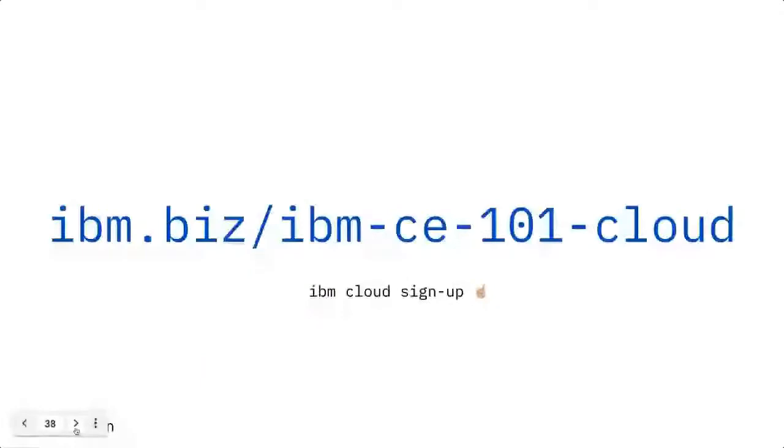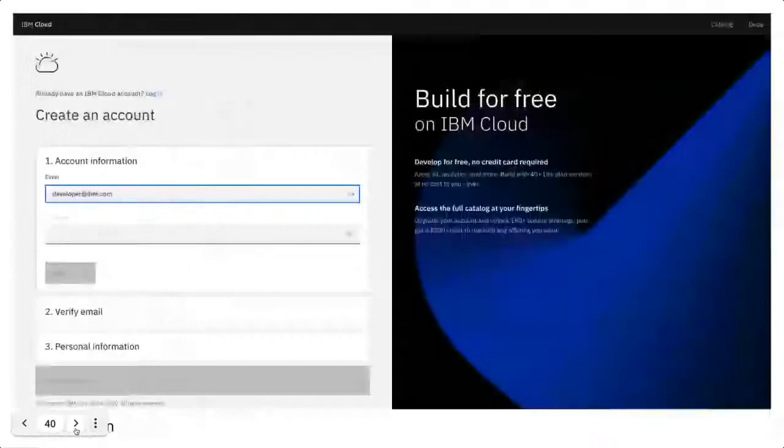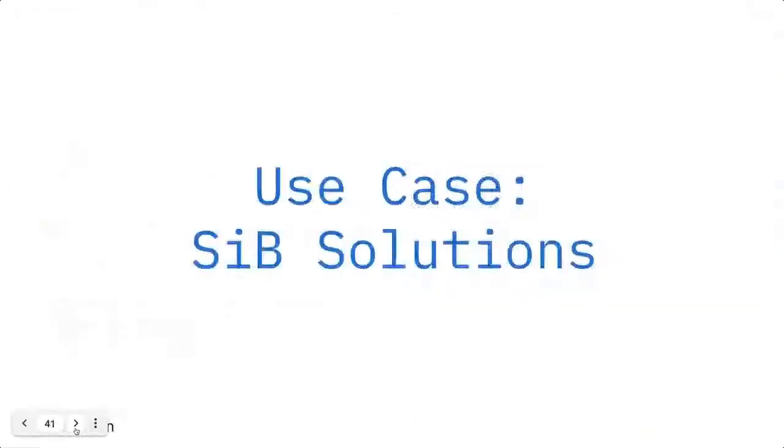And again, if you want to get up and running and doing some of this stuff, you can do that by signing up for an IBM Cloud account. You'll create an IBM Cloud pay-as-you-go account. Code Engine does have a free lite tier, so there's plenty of stuff that you'll be able to do. You won't get any charges for, and you can get a number of applications up and running and see how many resources you're allocating for each one.